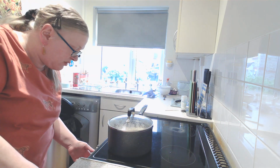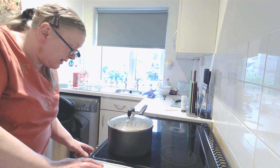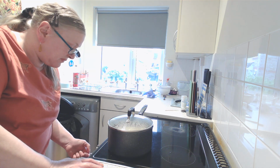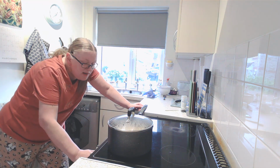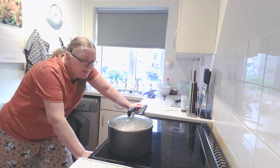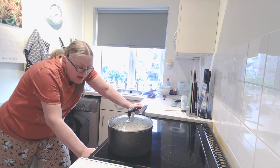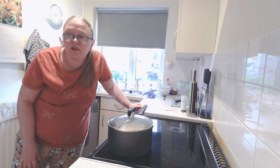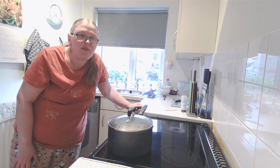Yeah. I think even if it's on one, I told you this is a dodgy one, didn't I? It's bubbling away, in fact it's boiling. So I have to turn it between 1 and 0. That's it. I'll put the timer on about 20 minutes. I think she said 15 to 20 minutes, something like that. And now and again I'll just check it to see how it's doing. Yeah. So I'm gonna pause the video now, and I'll see you again very shortly.